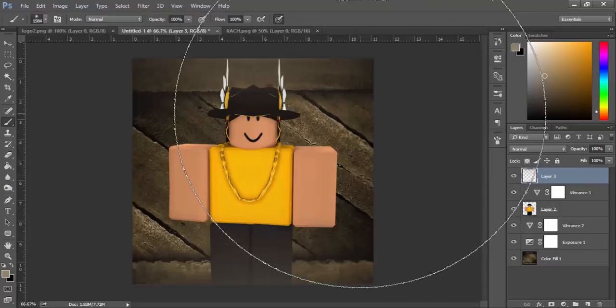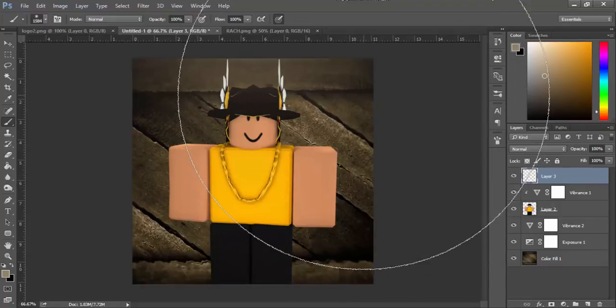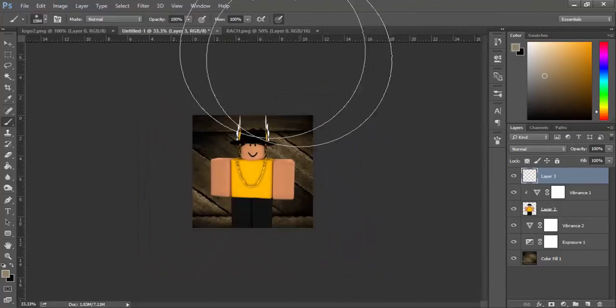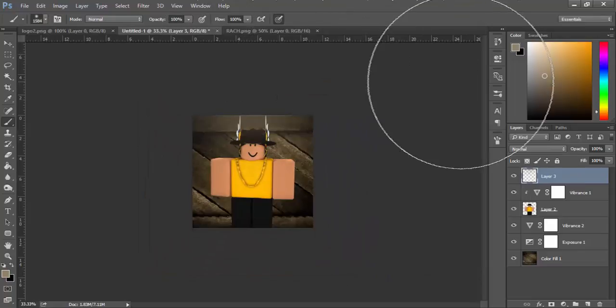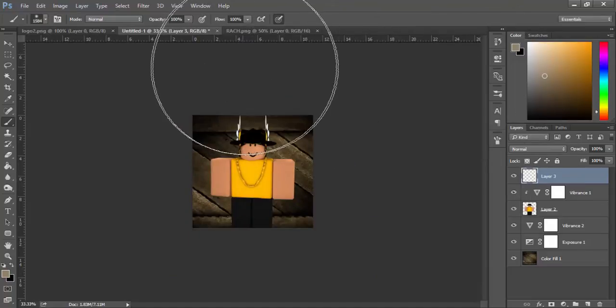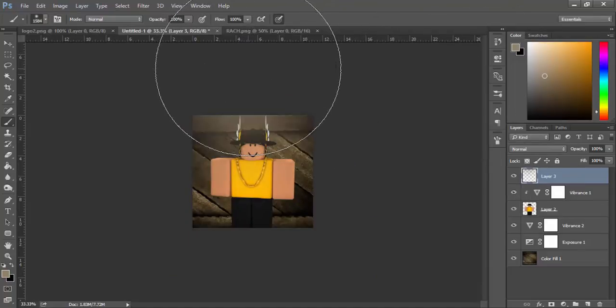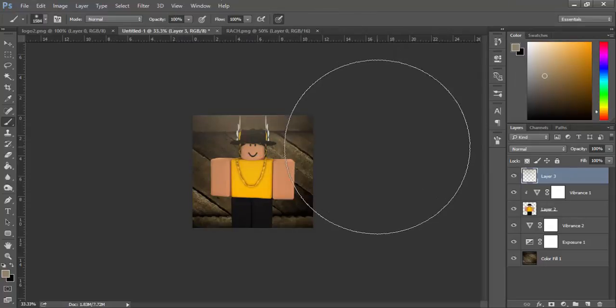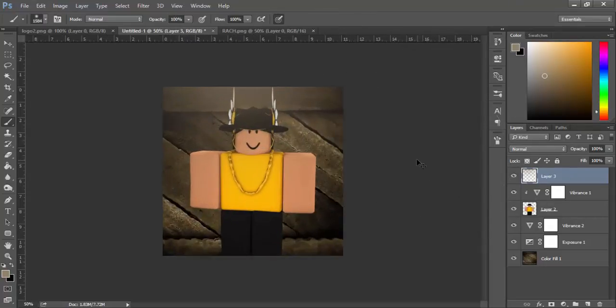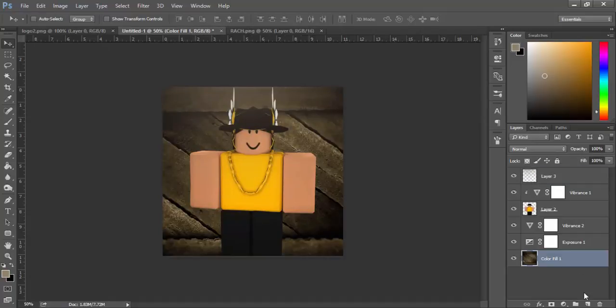I usually don't recommend you add it at the bottom though, because who's gonna look at the bottom, right? So you can just keep doing this, do Alt Control Z or Control Z to go backwards, and you keep doing that until you find a good lighting like this. Now turn this opacity just a tiny bit down so it doesn't kill the vibe of the image as a whole.